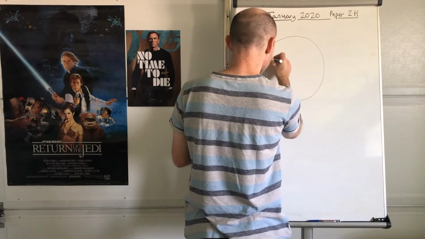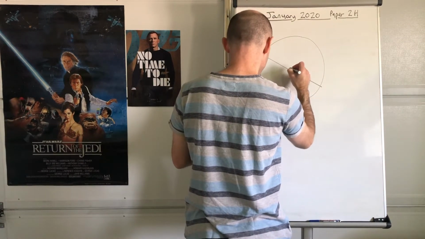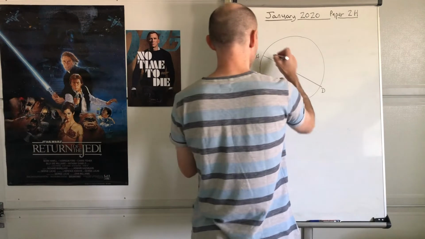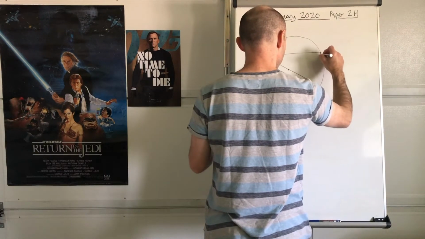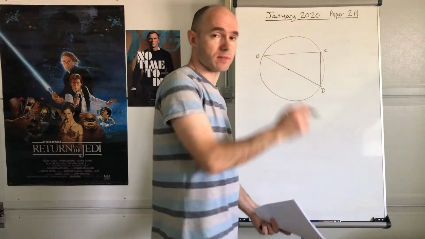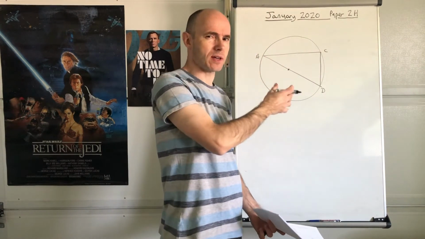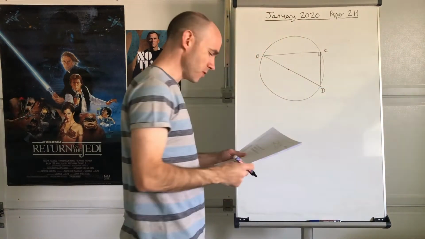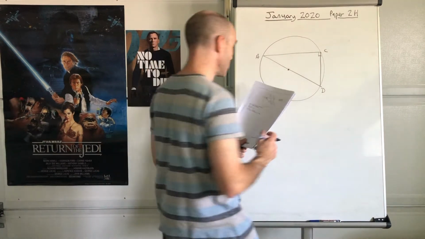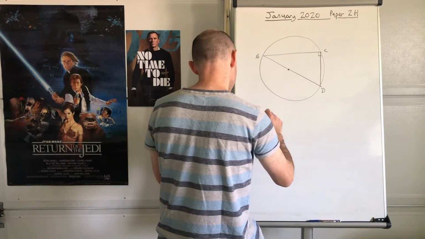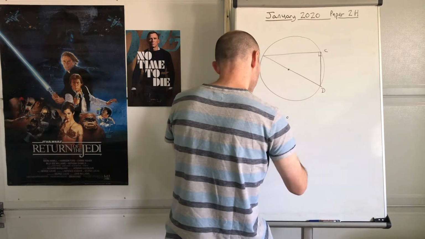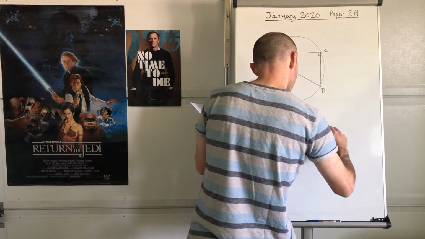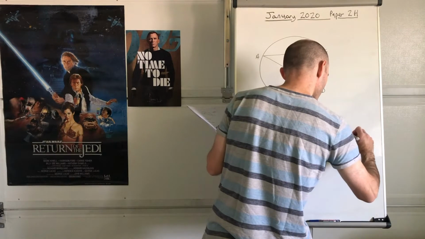Okay, so can you see there? That clearly goes through the centre of the circle, so that means that that is a diameter. Now if I just join up to point C, just as a bit of a hint, can you see already that you can use a circle theorem there without even reading the question? That is the angle in a semicircle rule, isn't it? And that must be 90 degrees. So one of your reasons, I imagine you should write down at some stage, is that ACD is 90 degrees, and then angles in a semicircle. I've started, so I'll finish at 90 degrees.